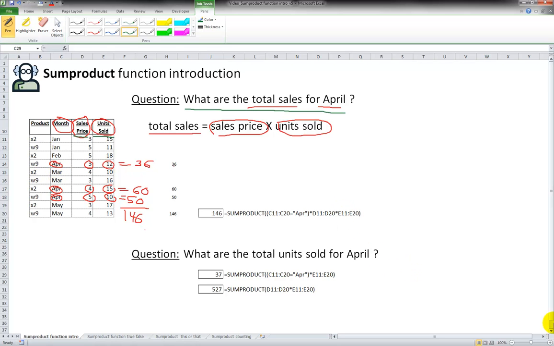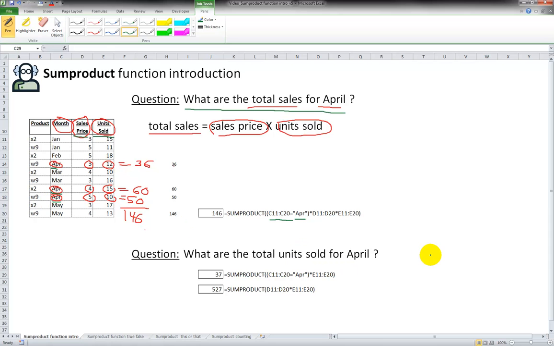So the first thing is, let's go down here. Column C, which is where we have the months, from row 11 to row 20, has to equal April. When that's true, as we can see here, we've got 1, 2, 3 of them.